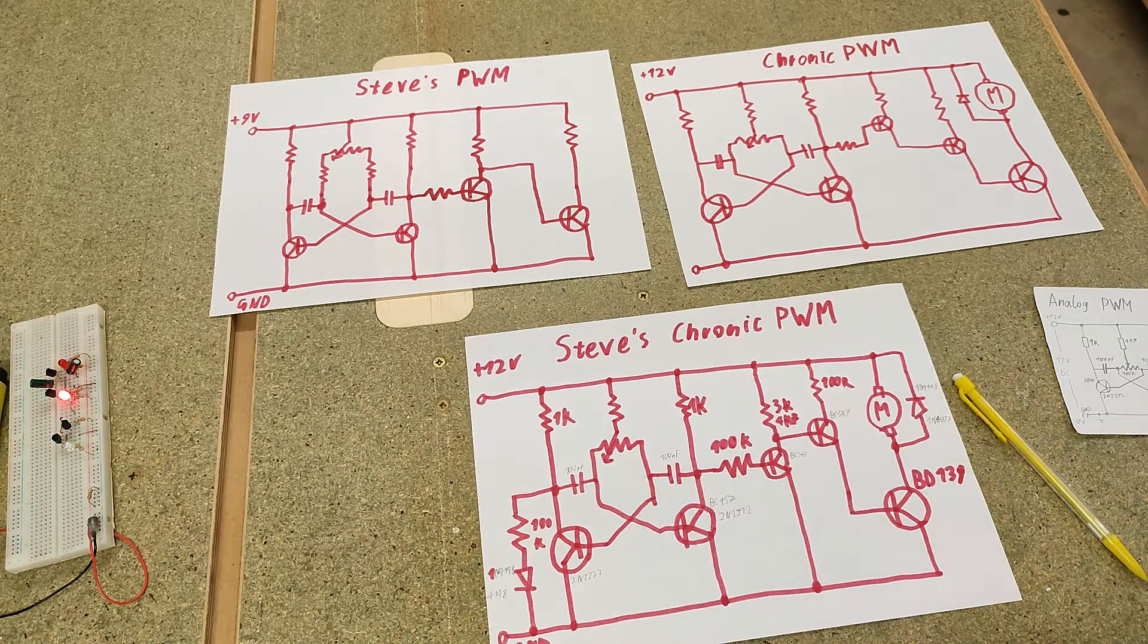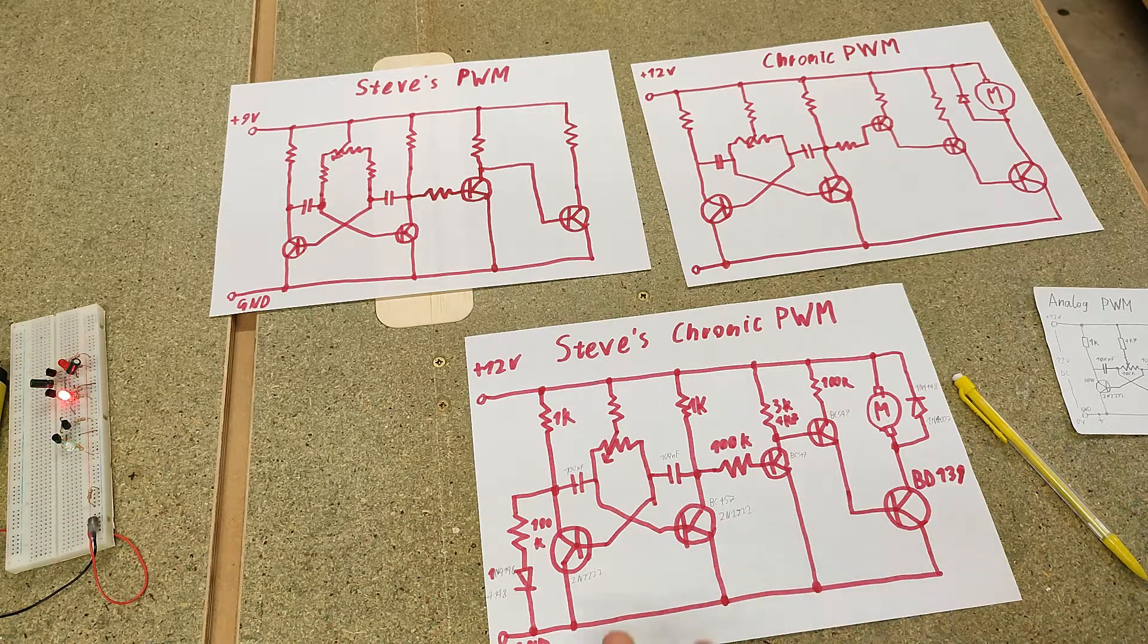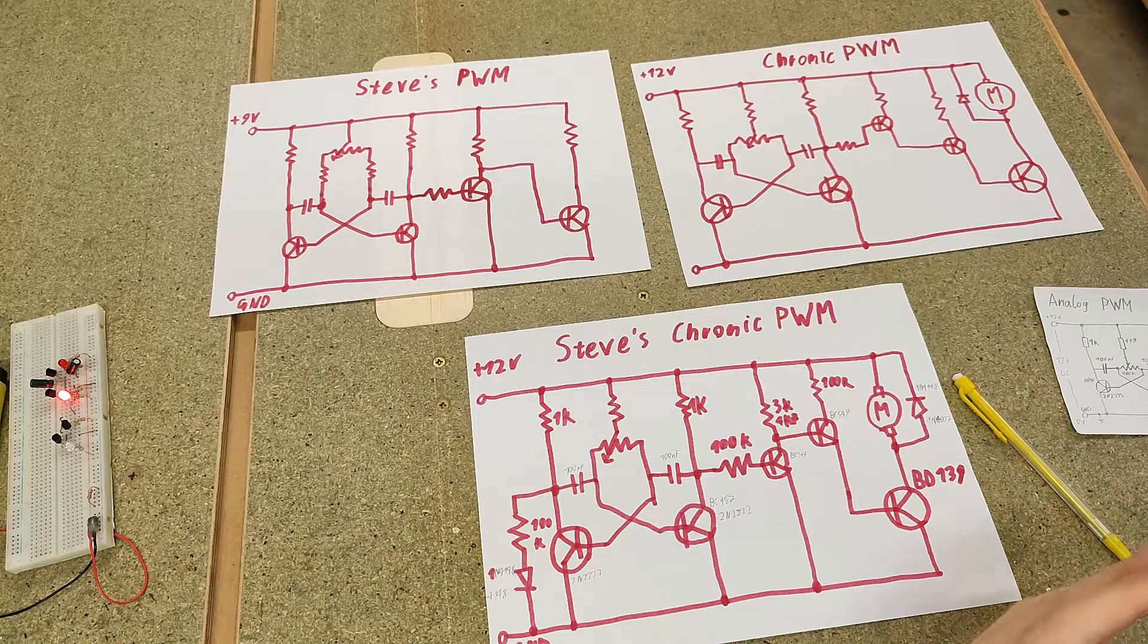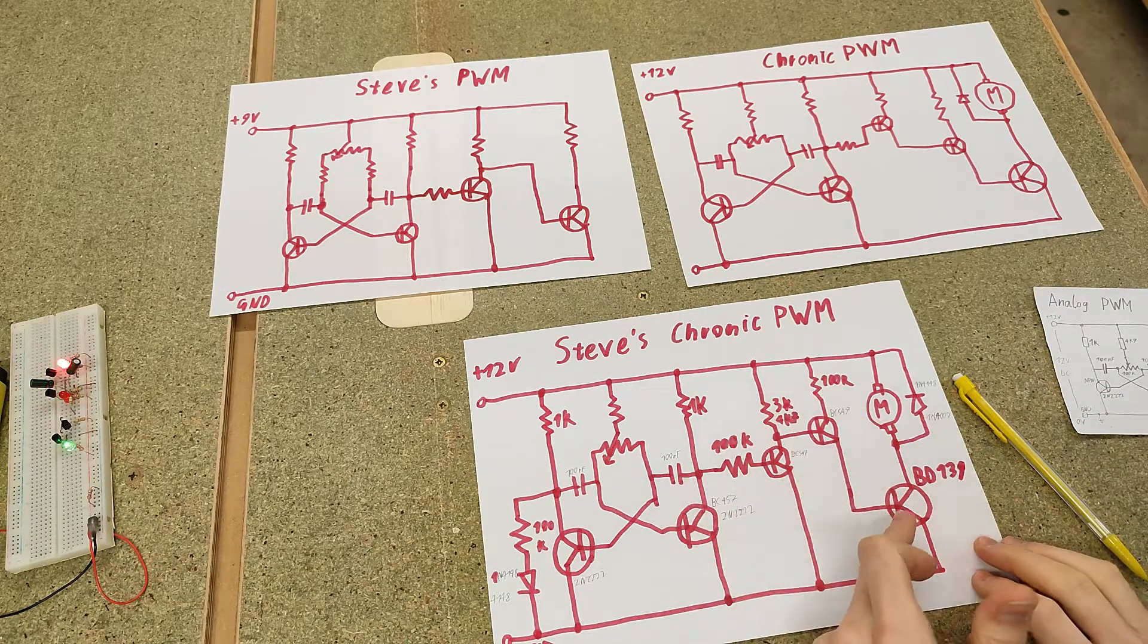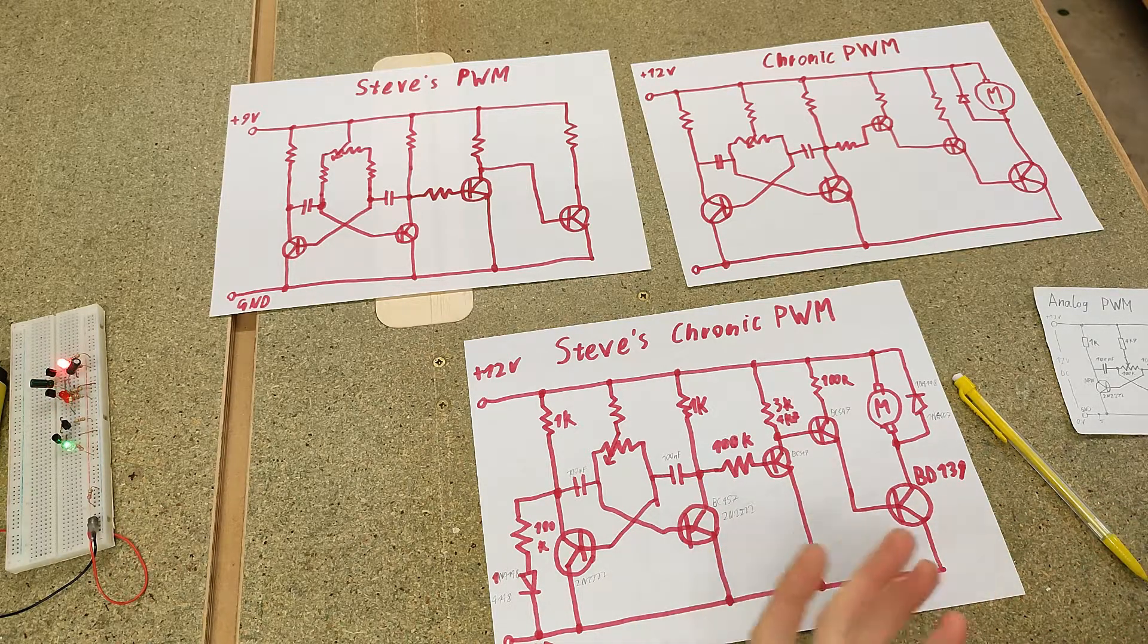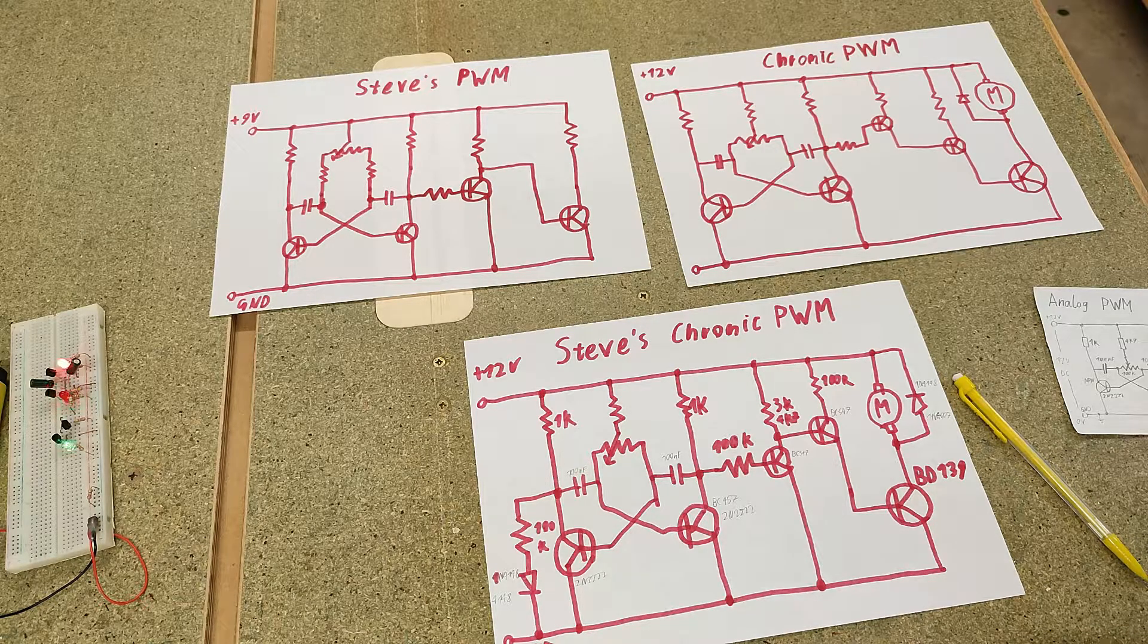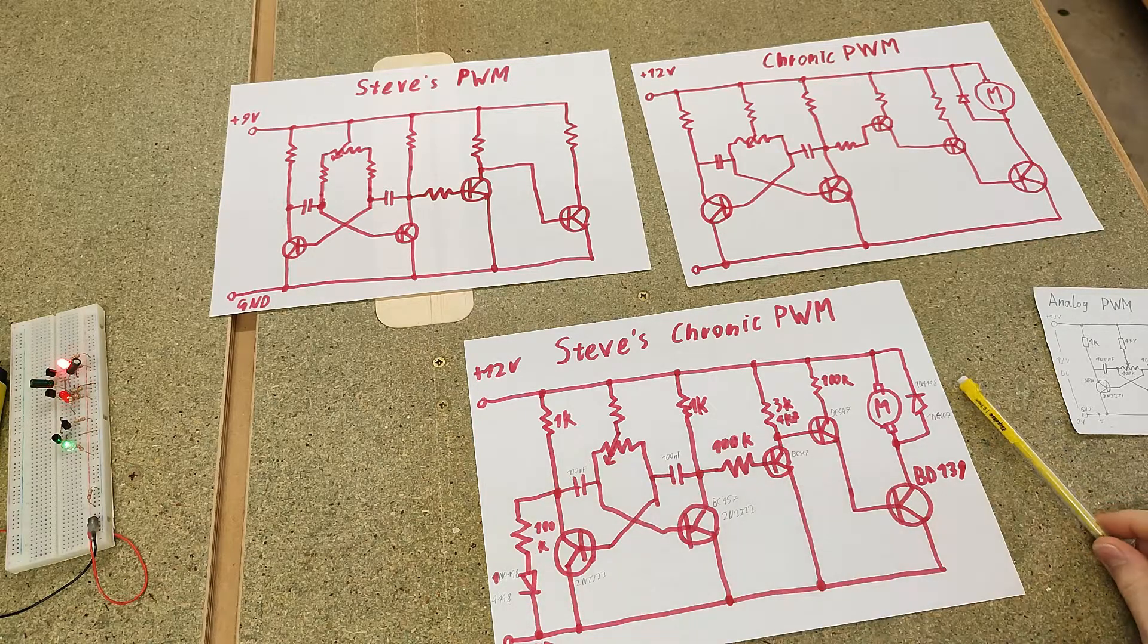Now, it is worth noting that if you need higher current capabilities, if you need 5A or 10A, then it's just not worth using transistors. Because to switch like 5A of current, you're going to pour a lot of current down the drain just to switch on this power transistor. And the more powerful transistors get, I believe the lower the current gain is. So if you have a 5A transistor, it's going to be horrendous. You're going to be wasting a lot of current.